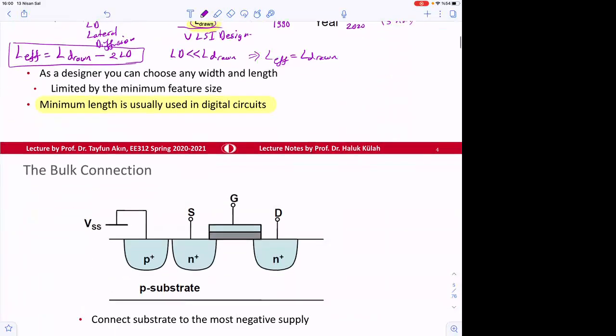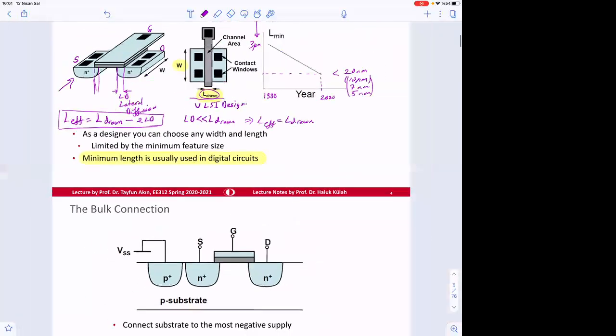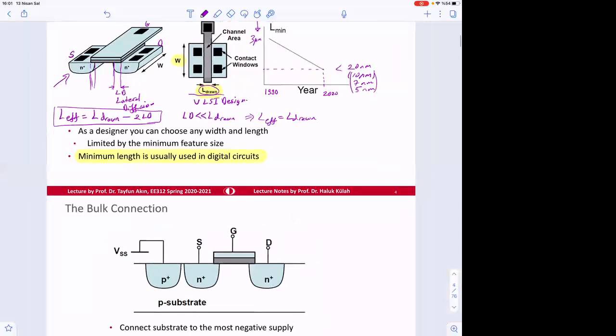In terms of the actual device, here is the drawing of the transistor, just the cross-sectional view. It is more convenient to draw the cross-sectional view instead of the 3-dimensional view. But of course, you need to know that this extends like here, and that's how the device is. And this is also going to be extended like this.